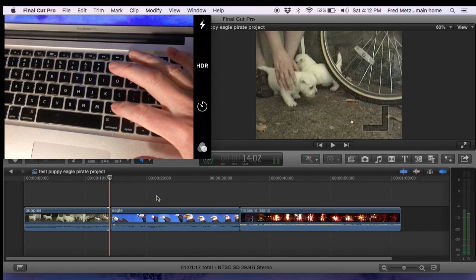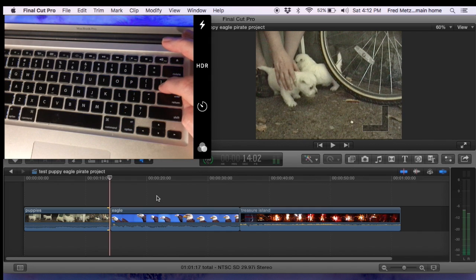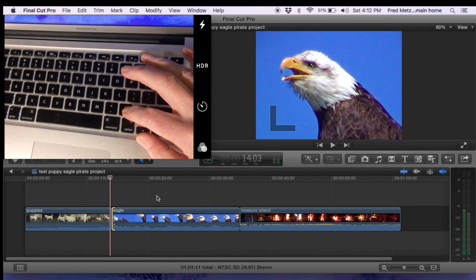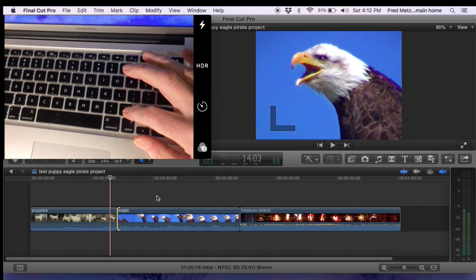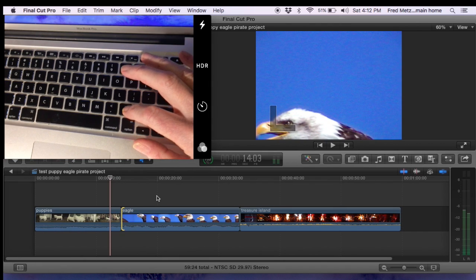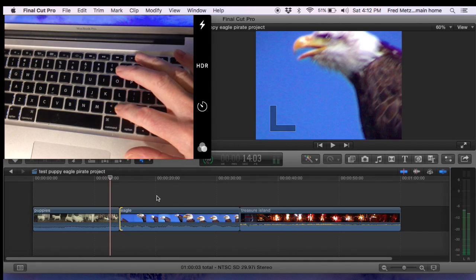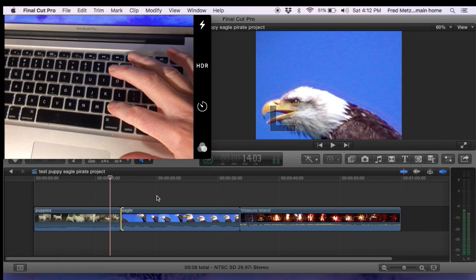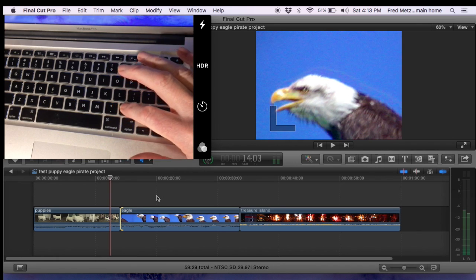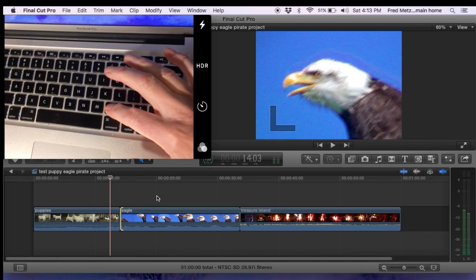So there's that, and let's go to what? The right bracket. Boom. And so now we'll take some things away here. Okay, right there, right where he opens his big mouth. Okay, now it's closed. Right, we don't want to lose him there. Okay, right center. We want to get him right center, so I can get it right to the frame. Look at that. Pow, okay.